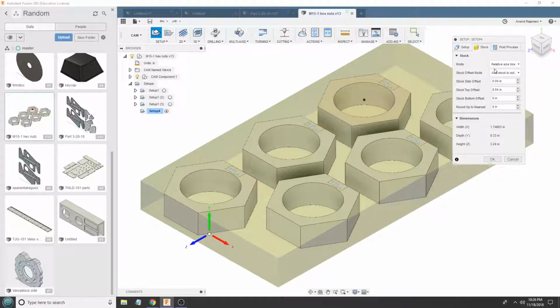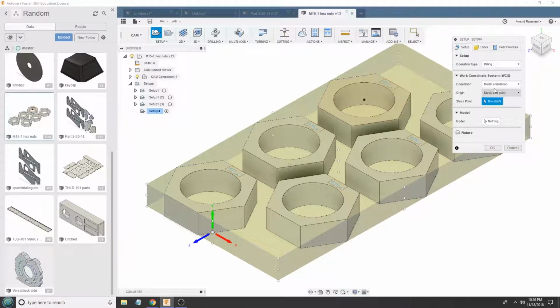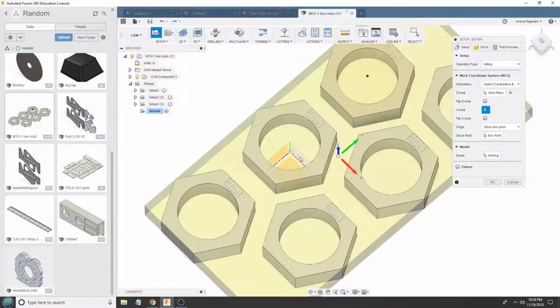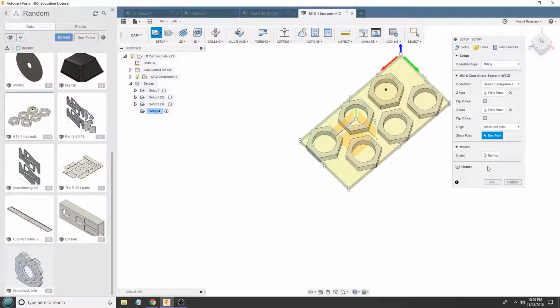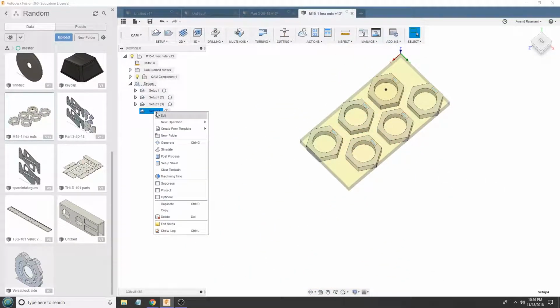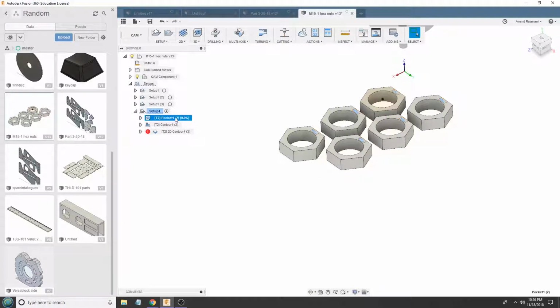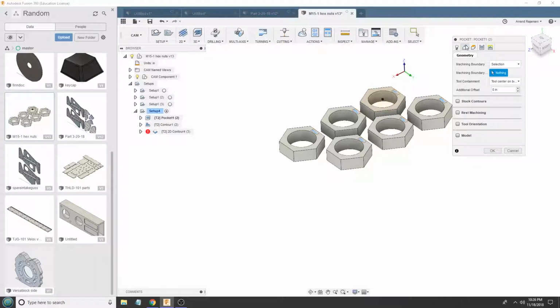Once again, I want no additional stock. Give me custom planes here, just like that. Stock point, corner, because it's easier for me to keep track of. Graven template, 3D test. Let's see if this works. Controls G. Alright. I did not select contours for this because I am big stupid. So let's go ahead and select these.